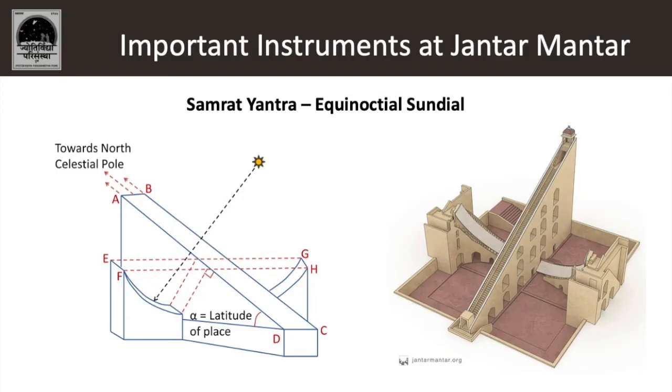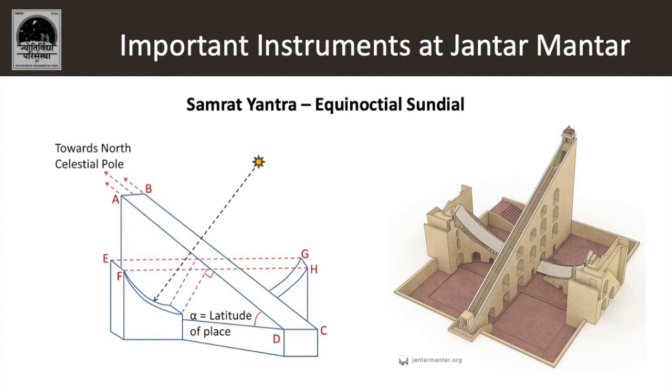And then we have Samrat Yantra. So this is a really famous yantra. So if you try to see, there is an incline. That incline is called Yashti or the hypotenuse. Then the vertical thing, or the huge building that you're seeing in front of you, is actually kind of a gnomon. So it is Shanku, and you have the base. Okay, and then there is a semicircular arc which is present.